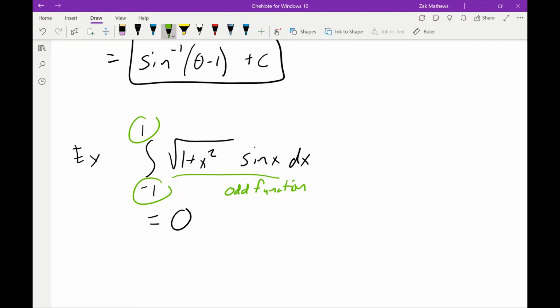So it is always helpful to be on the lookout for odd and even functions. Even functions don't get us to just 0, but we can shorten up the interval a lot. We can say, let's just go from 0 to the number. But odd functions can get us to the answer very, very quickly. So keep all of these ideas in the back of your mind. Of course, there are other tricks that we can use as well, but hopefully this gives you a good idea of some of the things that we can do.